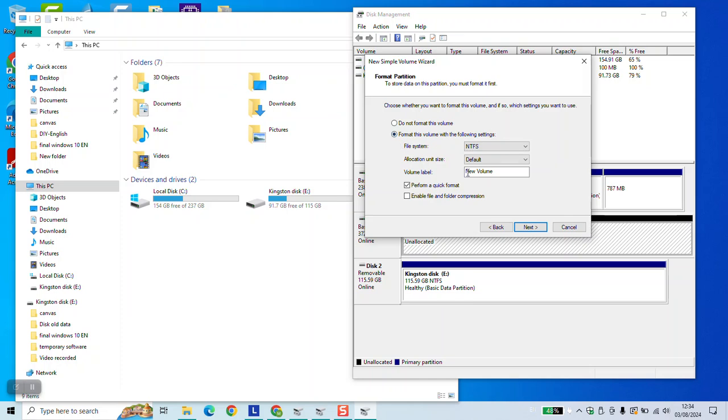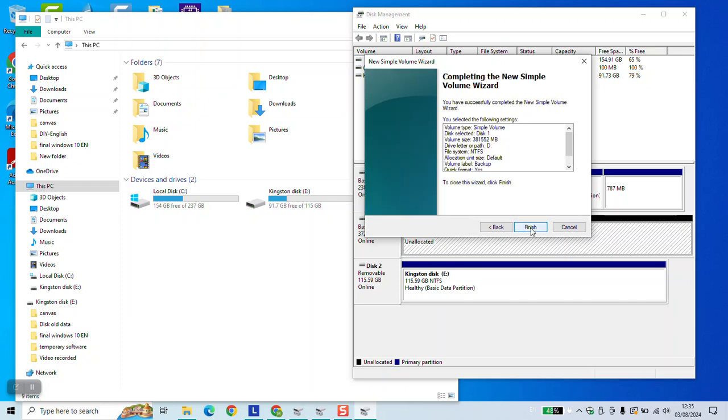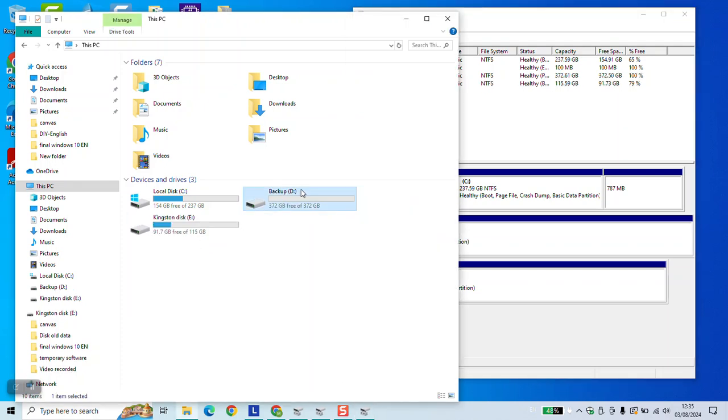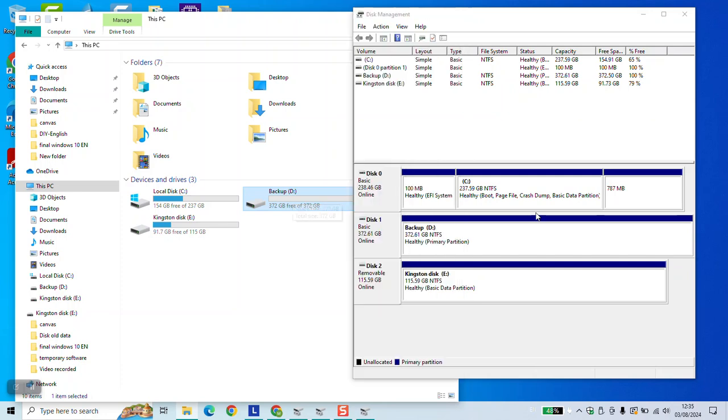So you can choose which one suits you. For me, I will just choose the second one and I will name it backup. Here I will click on next, finish, and the disk is being prepared. You will see it appearing on the left automatically. And here I have my hard disk named backup with the letter D. And here it's functioning. So you had two options, either choose to format or not based on what you need.